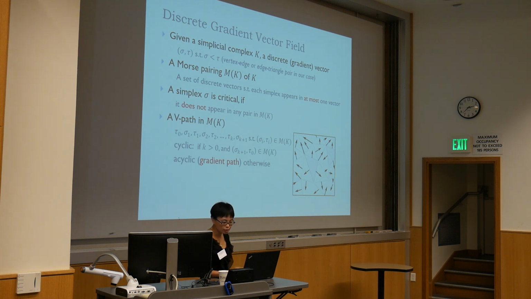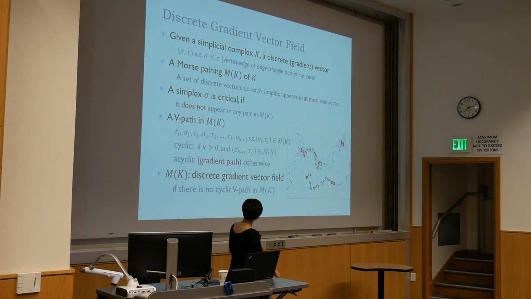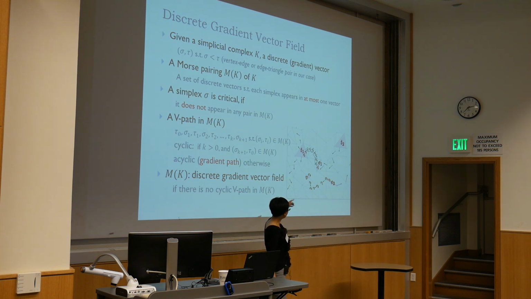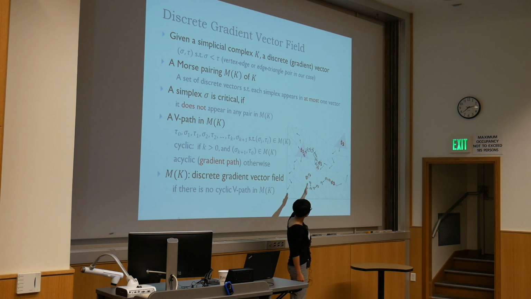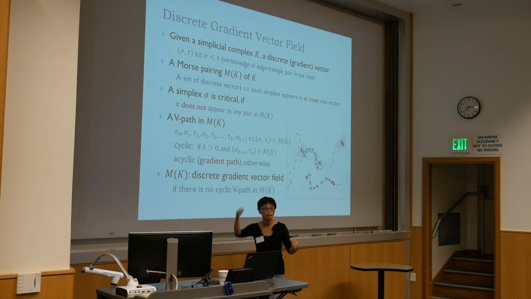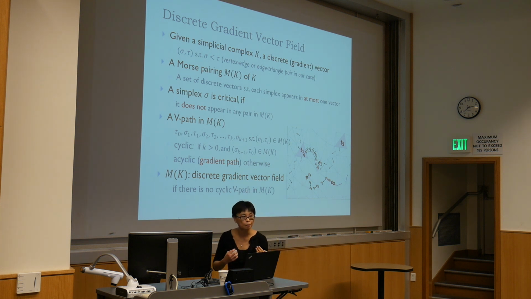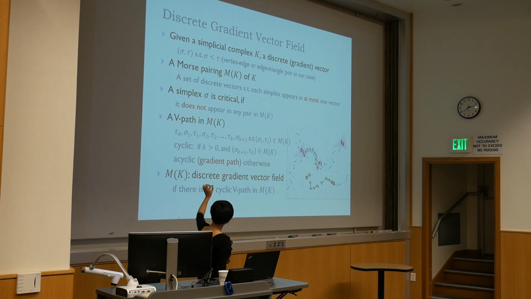So I need one more notation, which is actually easier here. A so-called vector path essentially is trying to mimic the flow path that I mentioned earlier. This is basically a sequence of either a vertex and edge, following the gradient pair, and then go to one other vertex of this edge, and then follow another gradient pair, and so on, alternating between the vertices and edges, or alternating between edge and the triangle, where an edge is paired with a triangle, and then you go to another edge of the triangle, and then continue. Okay, so this is just kind of mimicking the flow integral line that we mentioned earlier. So this is called a V-path.